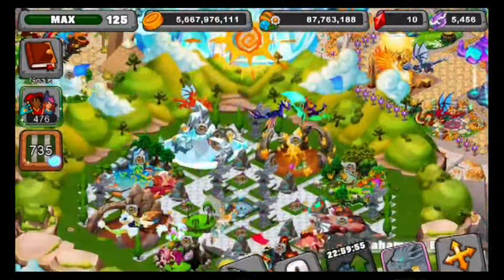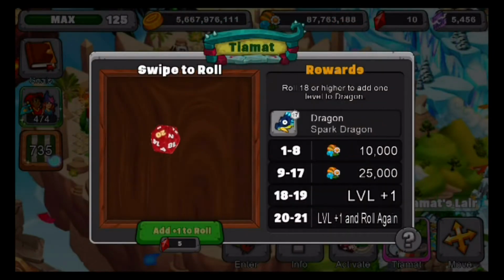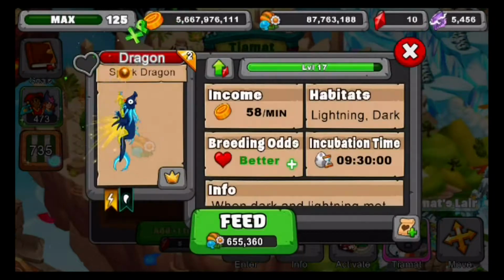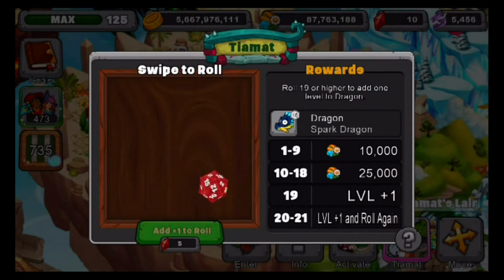Next, I just gotta get myself the Totem Dragon. If I can get Totem, then I'll have all the dragons from the event area, and the event, and all in Dragonvale. Ooh, we just got ourselves a 20. Nice. We get to roll again. And we just got our dragon to level 18. Awesome. So, let's level up the Spark Dragon again. Let's see if we can pull that off.